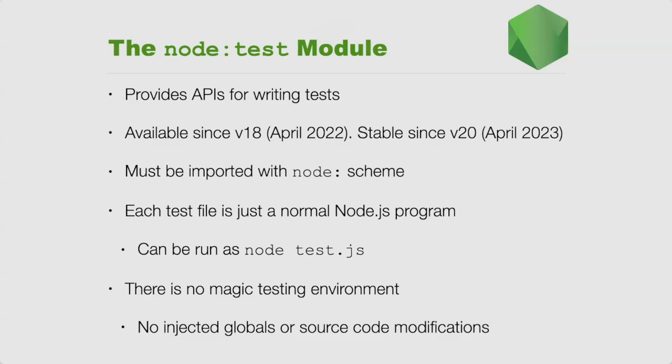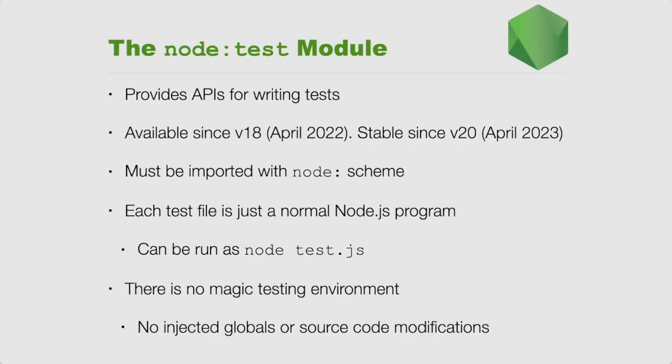Another thing about the design of Node test is that each test file is just a normal Node.js program. So just like you would run node foo.js or mjs or whatever TS, you can run any of your test files this way. That's really nice whenever you're trying to debug one specific file. You don't have to run your entire suite. So you just run node test.js.